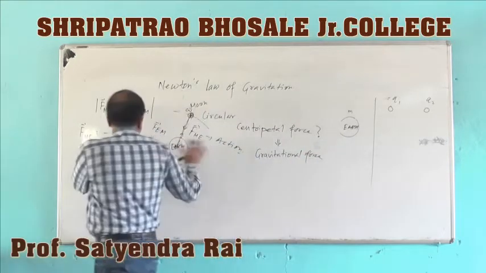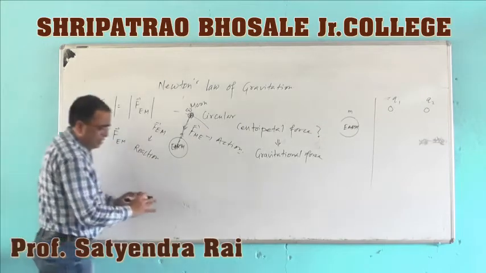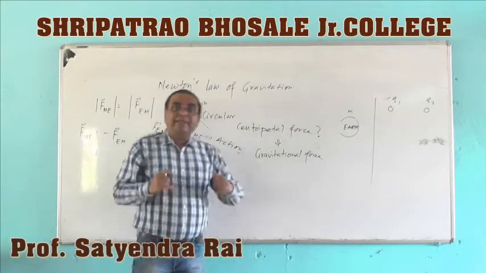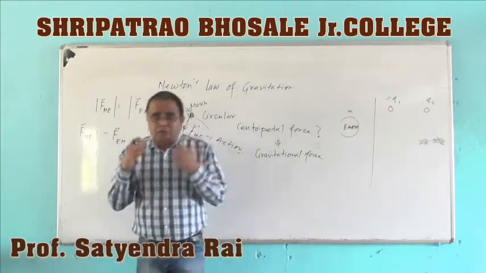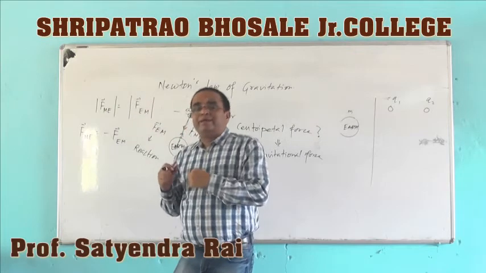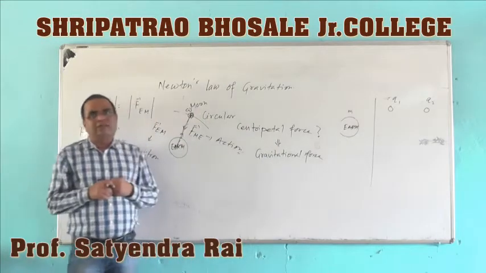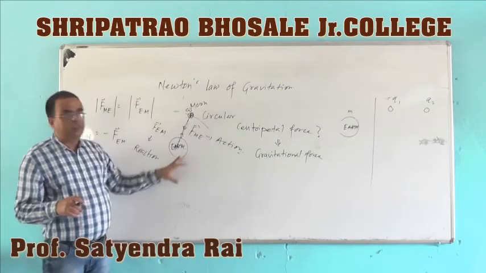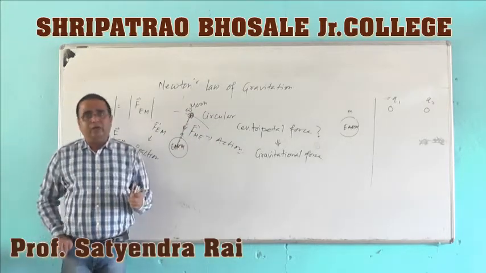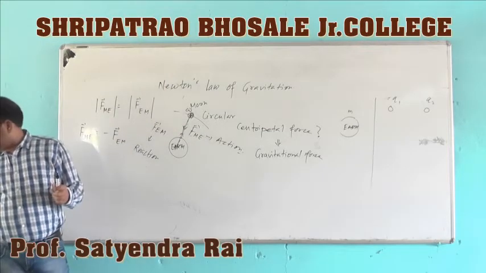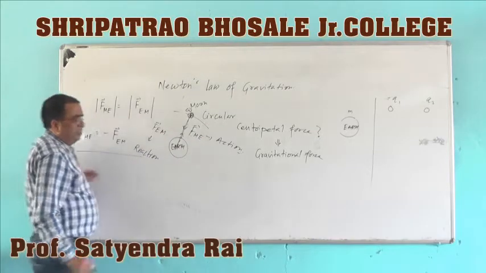Keeping in mind the properties of forces, the action-reaction properties, we conclude that by whatever force the Earth is pulling the Moon, with exactly the same force the Moon is pulling the Earth towards itself. That means the Moon pulls the Earth as well as the Earth pulls the Moon. These two forces are equal in magnitude and opposite in direction.